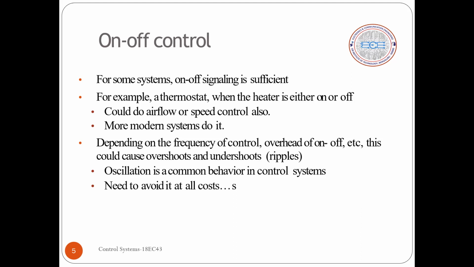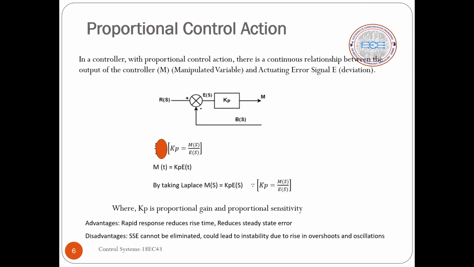And if the frequency of switching is very high, then it will lead to lots of ripple in the system, and it leads to unnecessary oscillatory behavior, which is not acceptable and not encouraged, and definitely disturbs the stability of the system. It has to be avoided. So this is the constraint we have. In high-speed switching controller design, we have lots of problems. Otherwise it is a simple structure. Only on and off is the job done by the controller. Very simple controller it is.